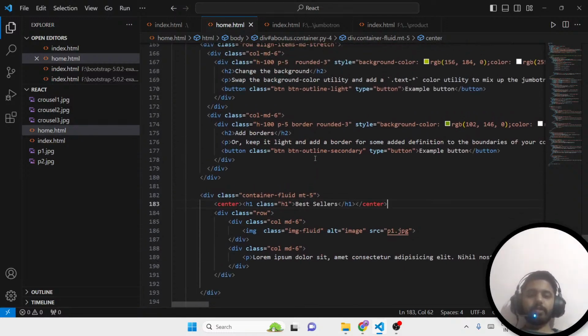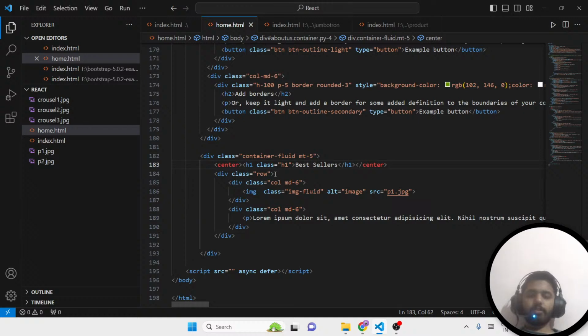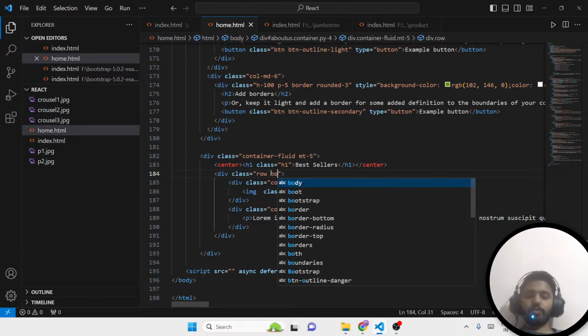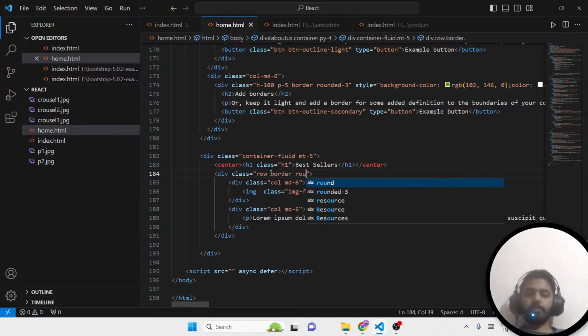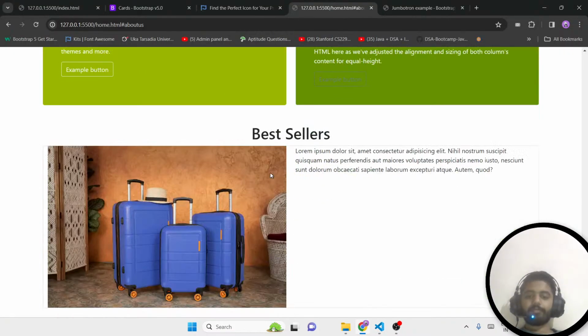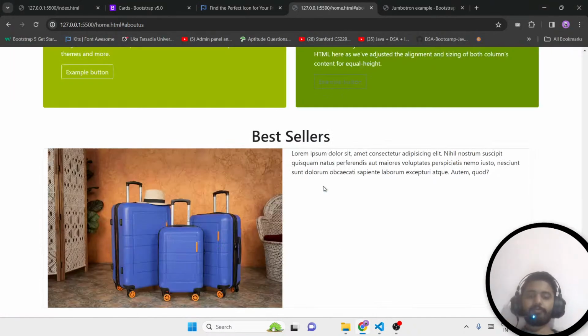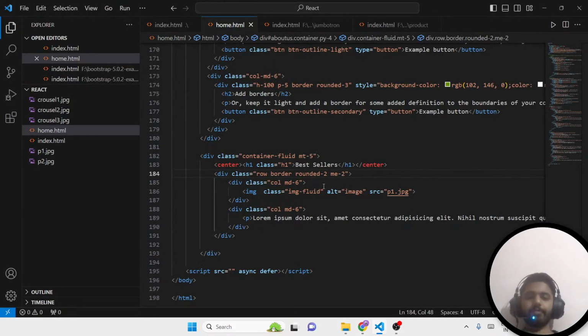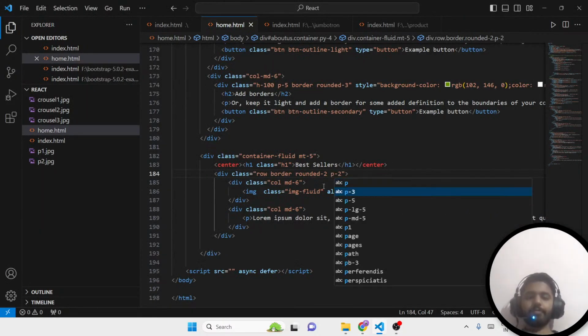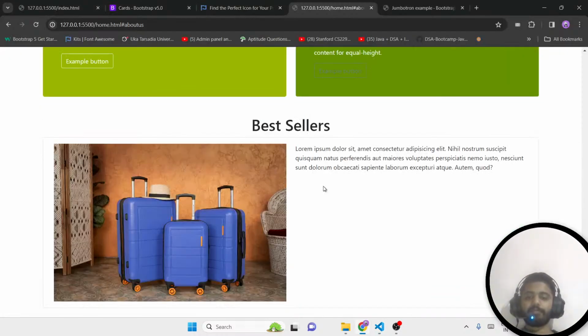What else we can say? In the row, what you can say, border, you can say rounded to, me to. Okay, so it's looking nice now.